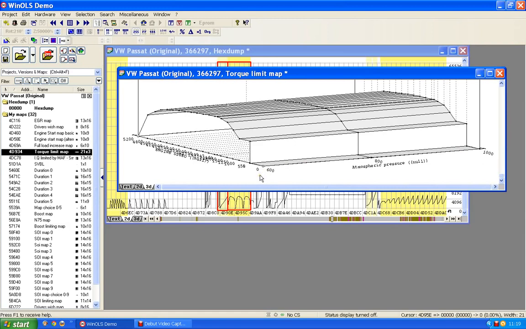Unless I want to make changes that are going to affect all versions of where I'm going to drive the car, I may well not need to touch this one. If I want to make changes to a map, I may well need to just ignore that one, because I may well say to myself, I don't want to tune an engine but have it tuned such that if I go to somewhere like the Alps, that tune will still be functioning and I've got a risk of blowing up the turbo while I'm on holiday. So it's possible, isn't it, that if you were playing around with a map and looking at what this map does, you wouldn't want to touch this end of it.